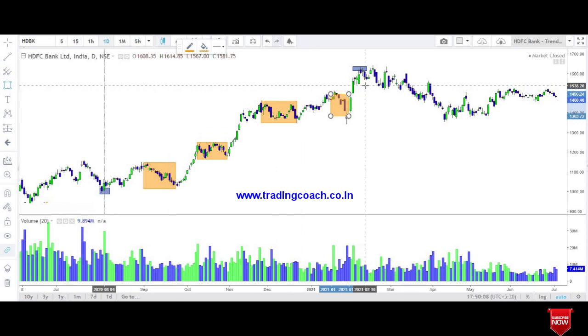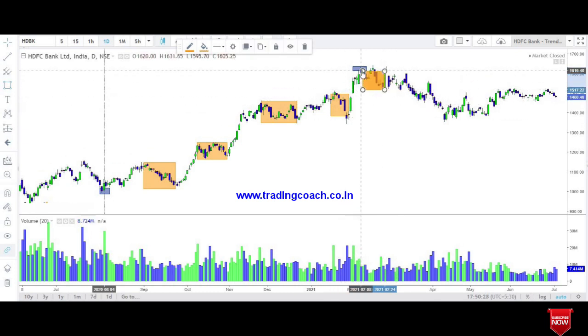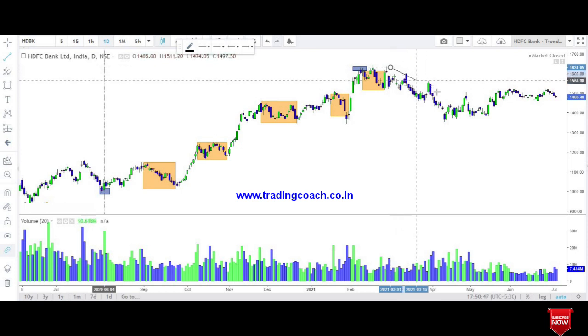But once the stock prices crossed above 1,500, that pullback didn't give way to another upswing. Instead, that pullback turned out to be a failure. You can clearly see here, right? Right after this upswing, right after the stock prices broke above 1,600, there was a pullback, and right after the pullback there was a strong bullish candle, but there was no follow through, right? Quickly the prices changed direction. So quickly the market started to move downside.